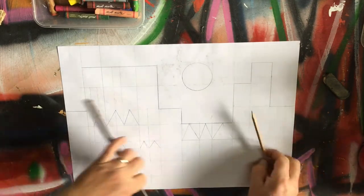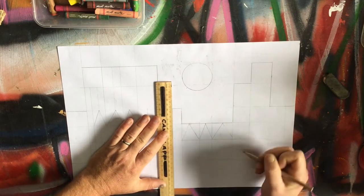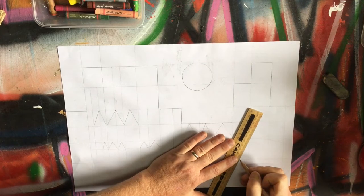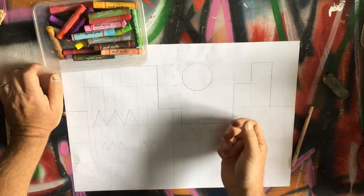Okay, once you're happy with your design, you can always add some different features in along the way. You can add some more turrets and triangles. And then, using some pastels, you can colour your picture in.